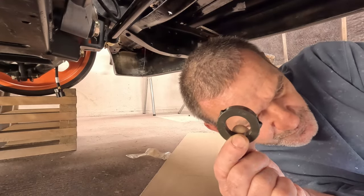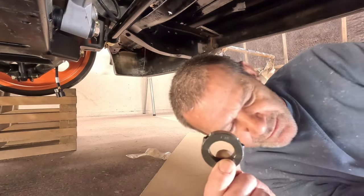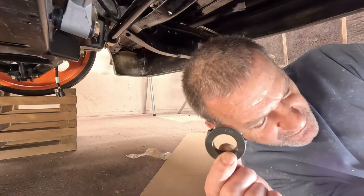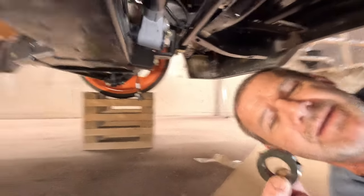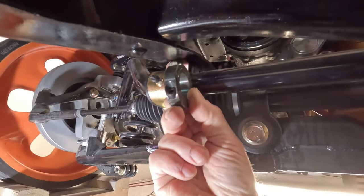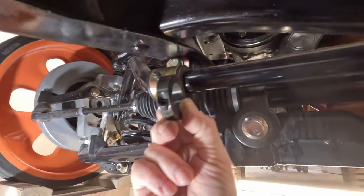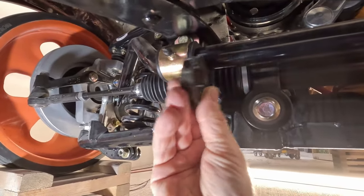And there's just a couple bolts and stuff that are missing. I didn't get in there while I was putting other stuff on. I got another bolt right here. And what they are is this goes on the sway bar like that to hold the sway bar so it can't move back and forth. So it stays basically centered up in there.